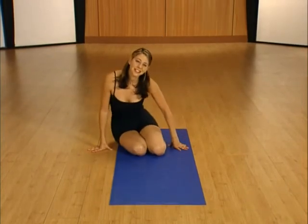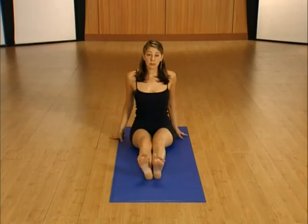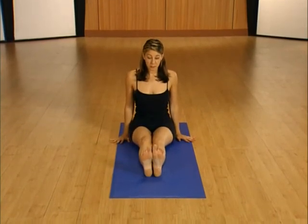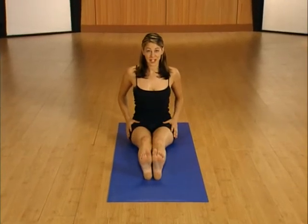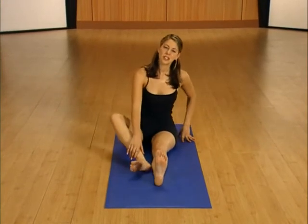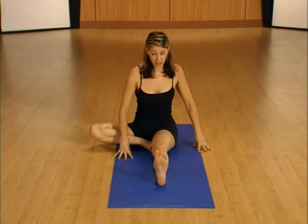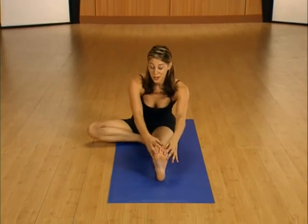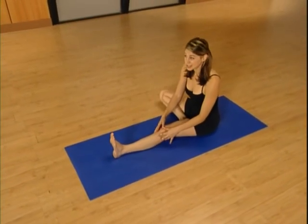Okay, and then just sit to the side and stretch your legs out in front of you. We're just gonna take a couple of moments to do some postures that will stretch out the areas that we've just been working. Okay, so keep your right leg pointing straight ahead and bring the left foot to the inside of the right thigh. Try to get your body squared to the front leg and then reach forward and grab onto your foot or your ankle or your shin or your knee or wherever you reach is okay.